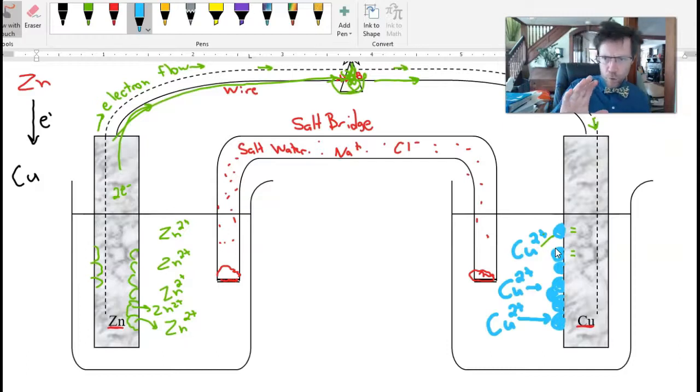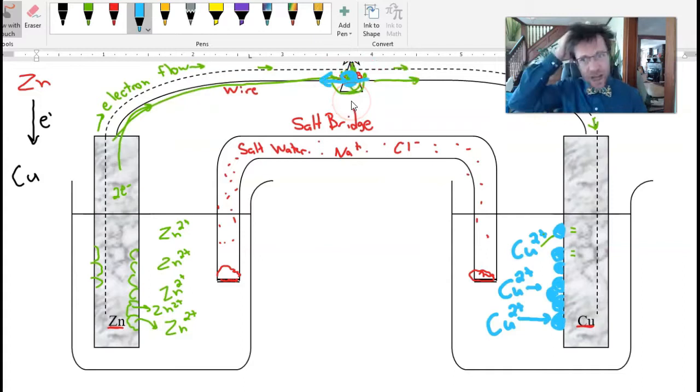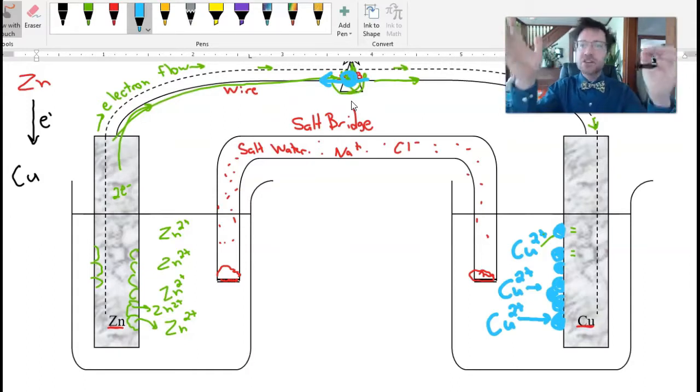Now, if it's a well-engineered battery, you can turn it into an electrolytic cell and reverse the flow. But we're not going to go there just yet. But do you see how, instead of having a thing here, what if you had an electron pump that shoved the electrons that way? It just forced them that way. How would you force electrons to move? You plug it in to the power grid. It'll make any number of electrons move. That's a ridiculously huge amount of power in those power lines. So it just shoves electrons the other way, and it reverses the order of operations. We will look at that later.